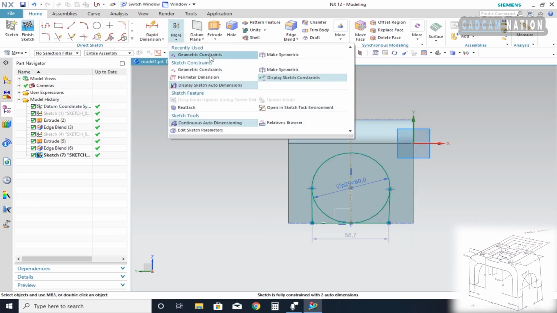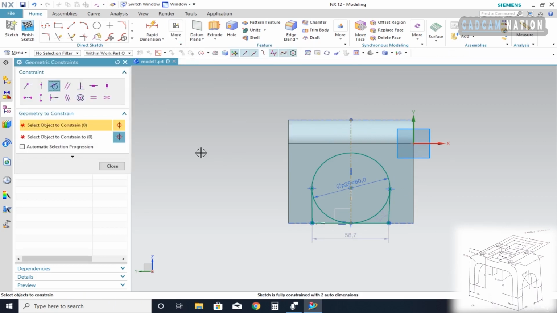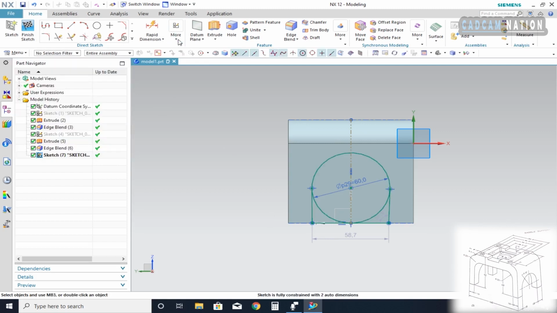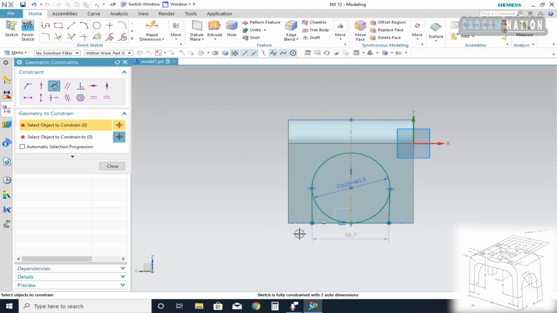Okay, now time to give some constraints to it. Make this line tangent with this, select the line and circle, already tangent, so nothing to worry about.